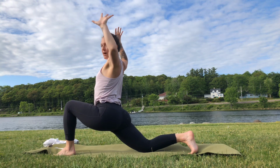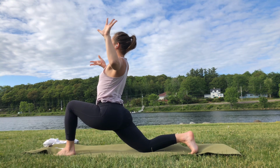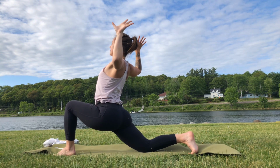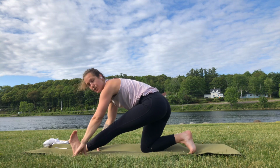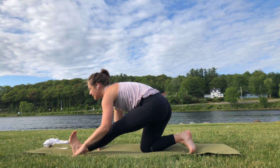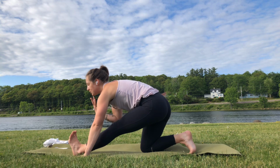Elbows draw down and together, squeeze shoulder blades together, palms face out, breathe, lifting up through the heart. It's almost like the heart is a balloon reaching up towards the sun. Exhale, hands reach down, hips come back towards the heels, draw your toes towards your nose. Fold over, Ardha Hanumanasana, half monkey. Try and keep the spine long here and hinge at the hip crease. Heart still buoyant, reaching forward.